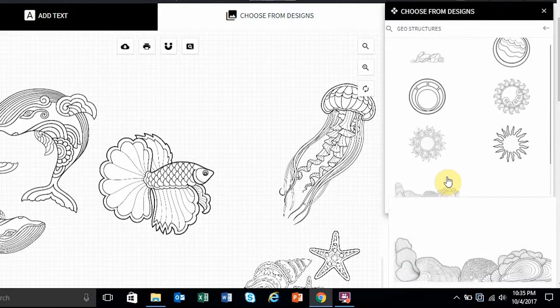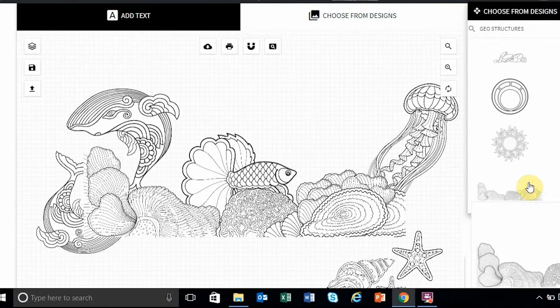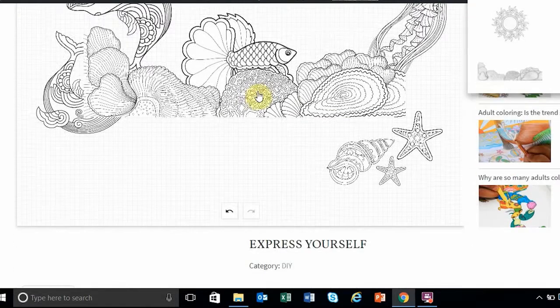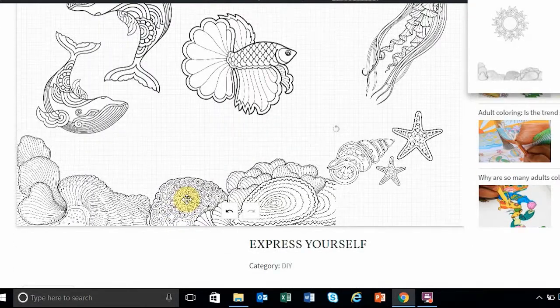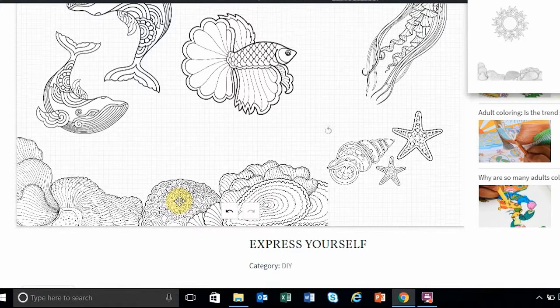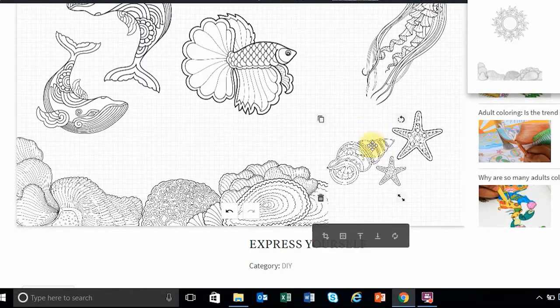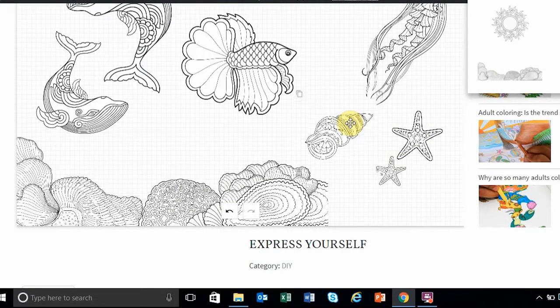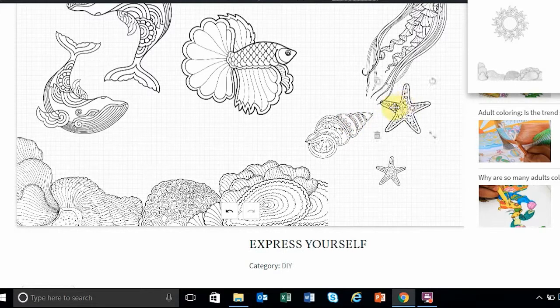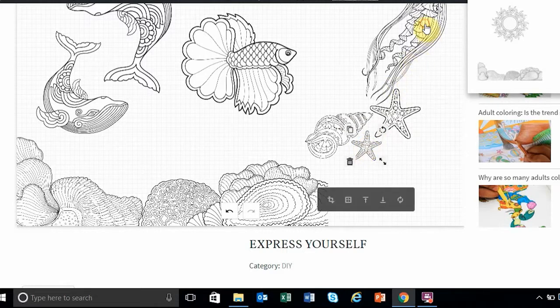Oh wow, there's an entire bed of rocks here. I think I'm going to get this bed of rocks, and then let's see what we can do with it. Okay, as you can see, it's a fairly large bed of rocks, which is going to create a lovely base for my composition. Wow, I think that looks great. Alright then. I think these little elements of the stars and the shells can come up a little bit. What do you think? I don't want them interfering with my rocks at the bottom. Exactly how I wanted them.